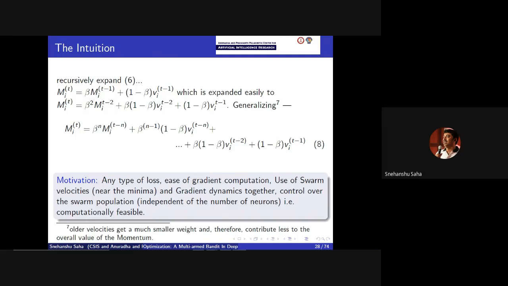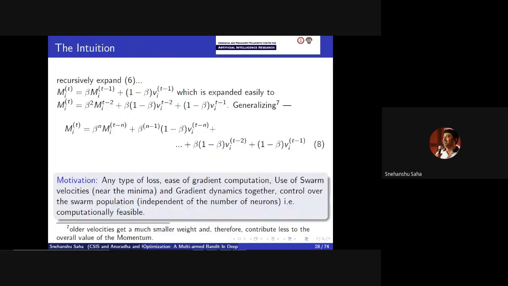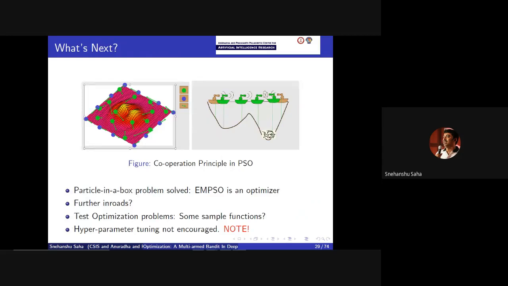Okay, and in a typical swarm, there is exploration and exploitation, correct? These exploration and exploitation are given equal importance in the exponentially averaged momentum particle swarm optimization method. When we first proposed this method, neural networks were not in our minds at all, right? We just wanted to solve multi-objective optimization problems. But it turned out later, as we kept on working, that this could be extrapolated to neural networks as well.